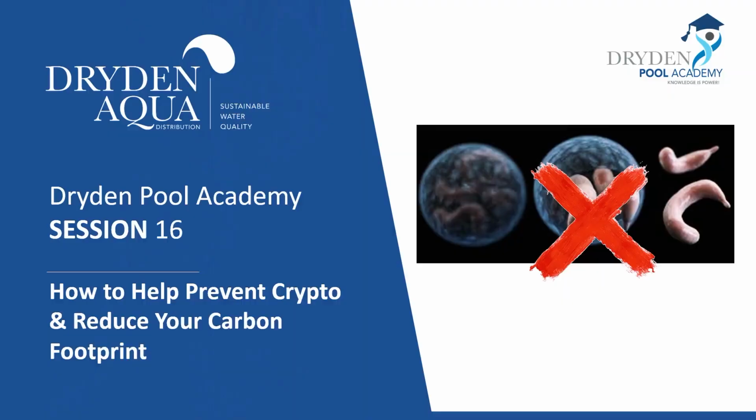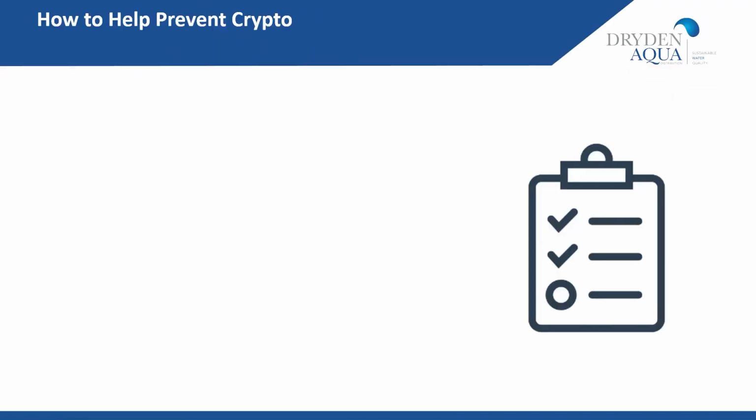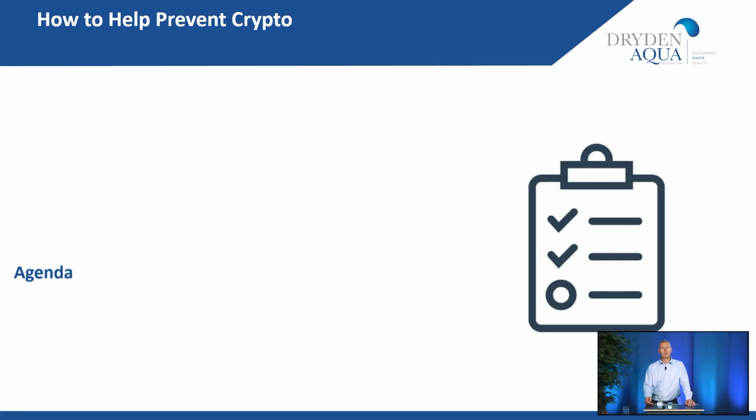Now I'm running this session solo because this is largely applicable to the UK pool market. I don't mean the subject, I mean the presentation. But I'm sure there are plenty of other territories around the globe that would have experienced cryptosporidia problems in their swimming pool water. So this presentation is going to cover how to prevent crypto in your pool.